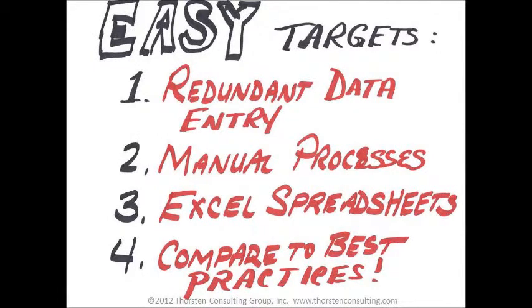Another trick to pick out easy targets that might cause waste within your organization is to compare your current practices to other companies' best practices. You might find some significant variances that will immediately point you in the direction that that process is no longer valid or there are ways to make it more efficient.